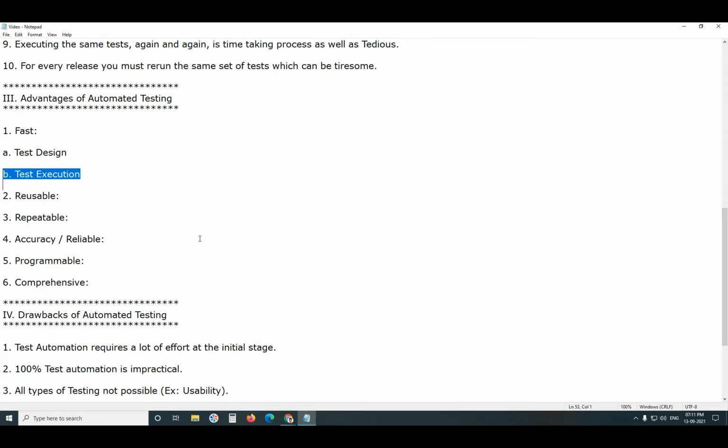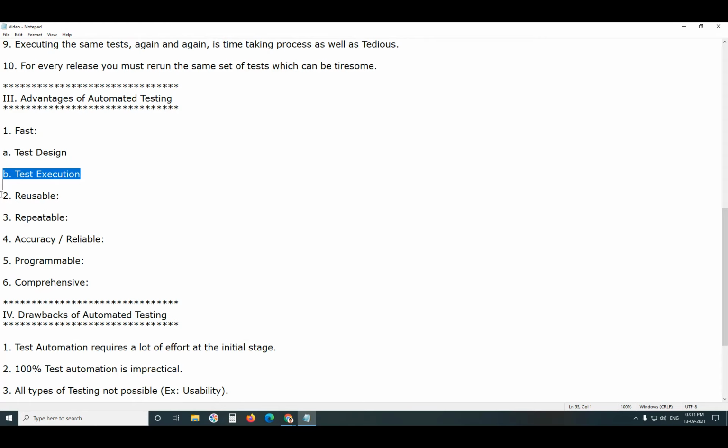But we have to execute tests multiple times: sanity tests and regression tests on every modified build. So we can save the time in automation. Sanity tests and regression tests can be executed multiple times. In conclusion, in case of test execution, we can save the time in automation testing.